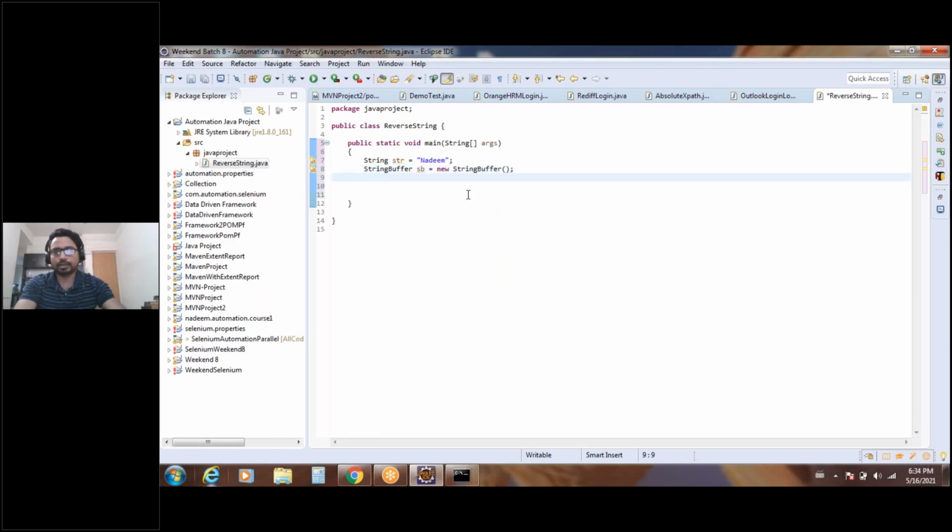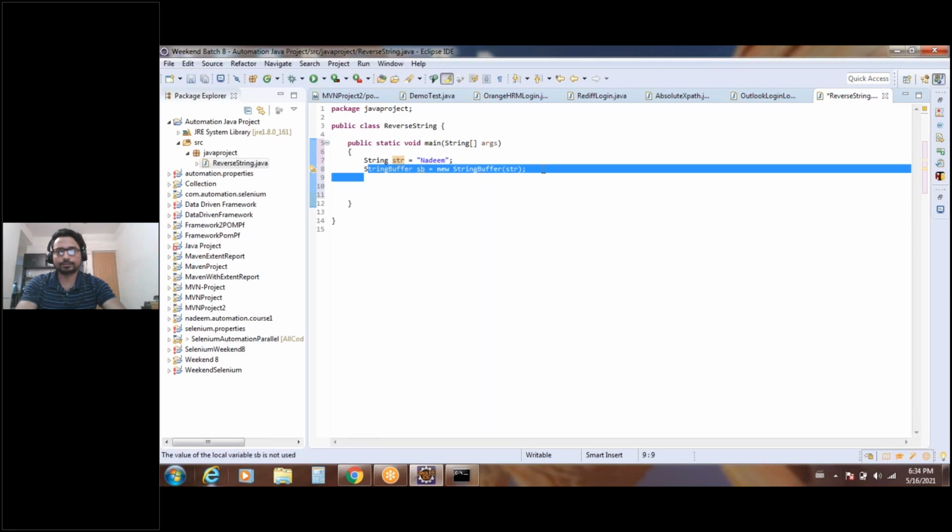I need to convert this string to the string buffer, so I have to pass the str into the StringBuffer. Whatever string we pass here will automatically convert into the string buffer by this line.